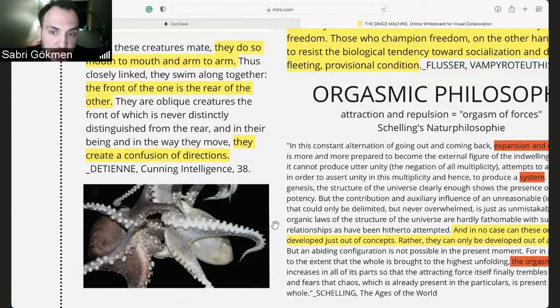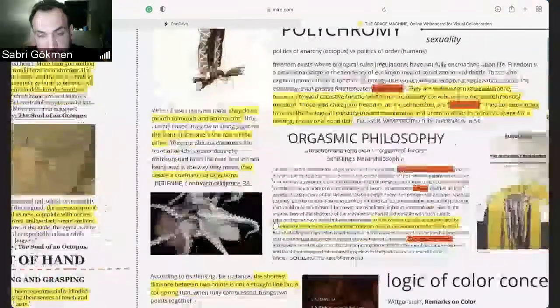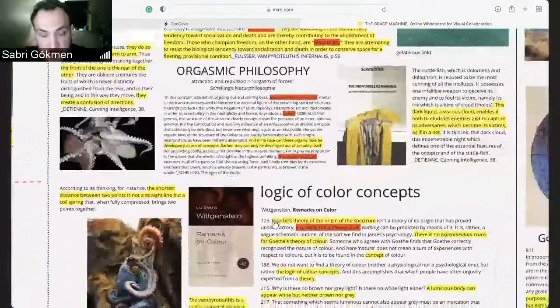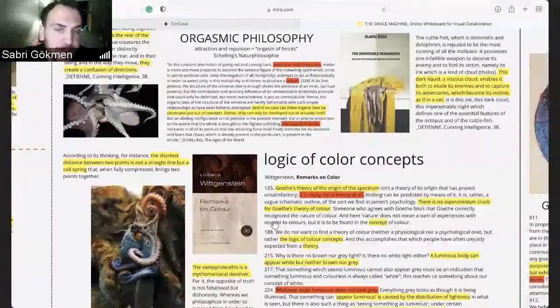Now, because of all this sexuality, this idea actually opened up the discussion of polarity, and this is also coined by Flusser. Basically, there's a description of the orgasm for the octopus, how two opposites or the opposition is resolved in the octopus somehow, and maybe we can connect this to the notion of orgasmal forces postulated by Schelling's Naturphilosophie. I didn't want to read these extensive quotes, but I think this is probably one of my favorite from his philosophical texts, the Ages of the World.